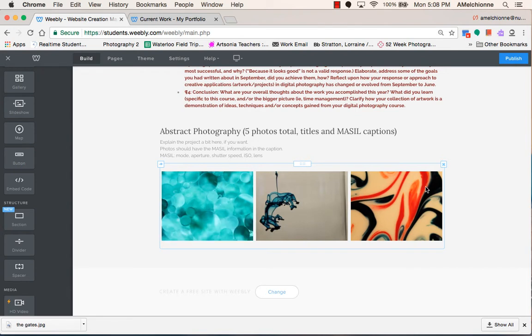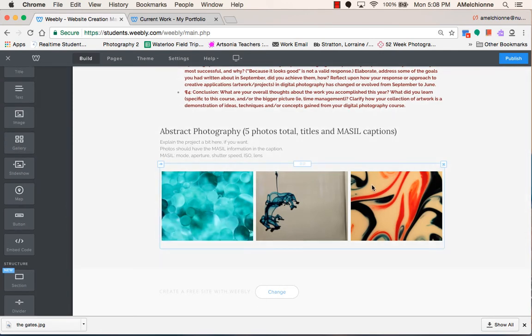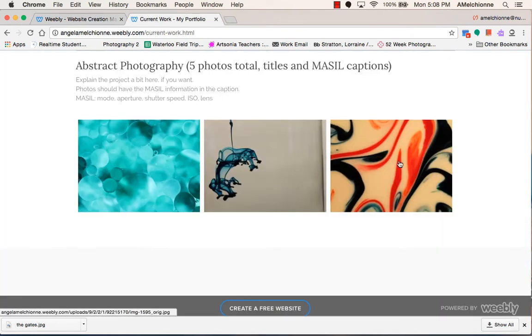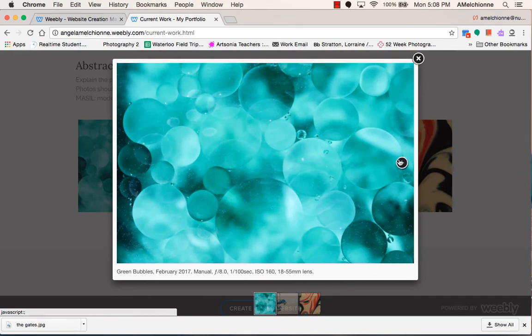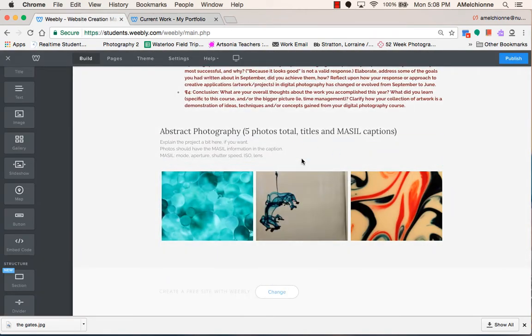You can do it as sort of a gallery. You can do them as individual images. I would probably do them as a gallery. That way they can be small on your page, but then when you go to publish, you can see them nice and big. Okay, a lot of you guys had done them as small individual images, and then you can't look at them larger. So I would definitely do galleries for this part. And you could do it, you know, 1 by 5 or 2 by 3, doesn't matter.